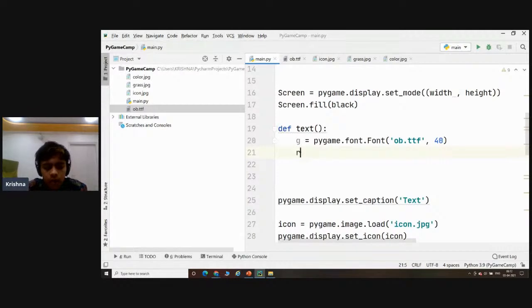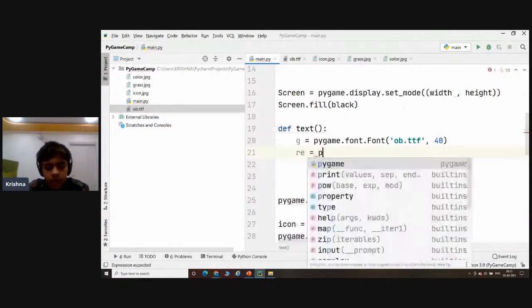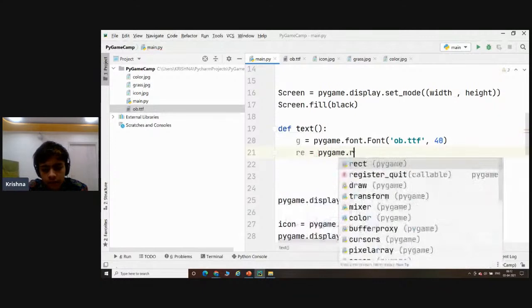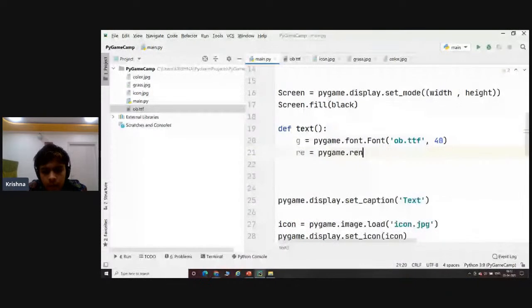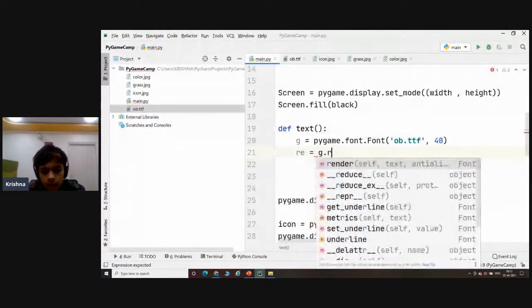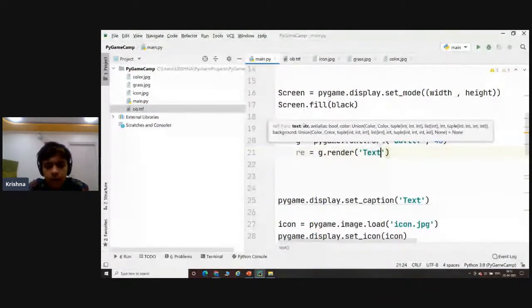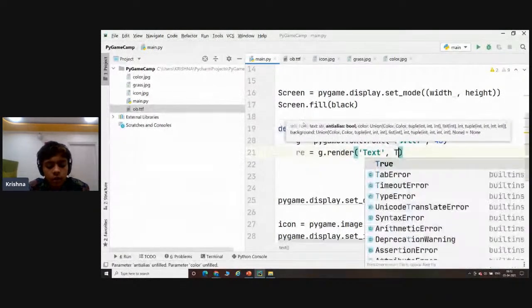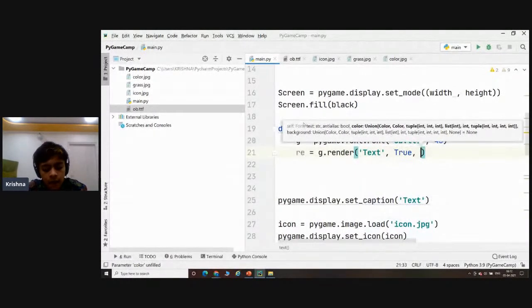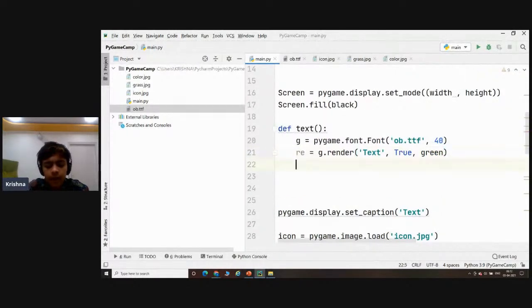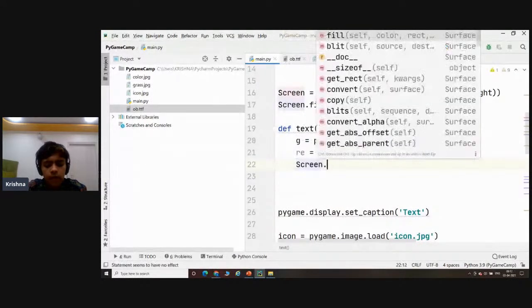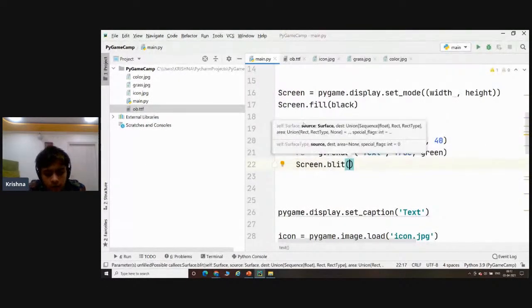Now another variable which will render the same on an imaginary surface, let's say g.render, and the text that holds the value. Now True, that is the visibility, and the color, right now I'm going to give it green. And after all, you have to blit it on your screen. So that's how you do that.